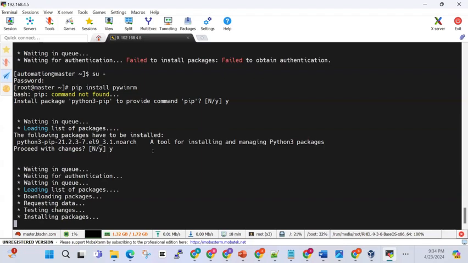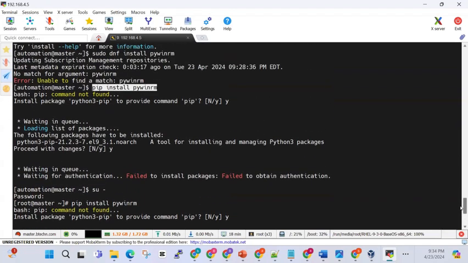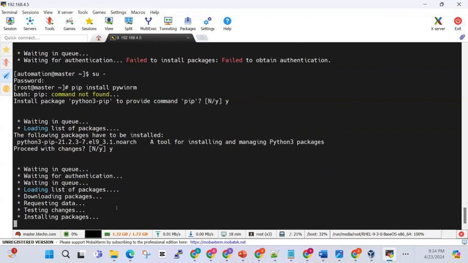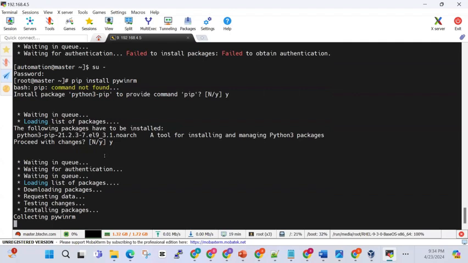It's taking time. Okay, installing packages. Now it's collecting the RPMs for installation.